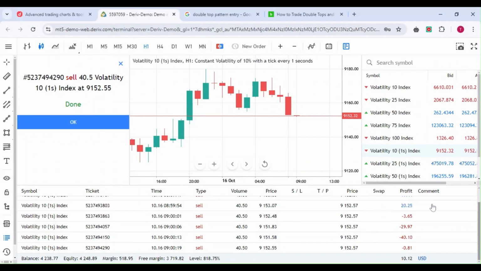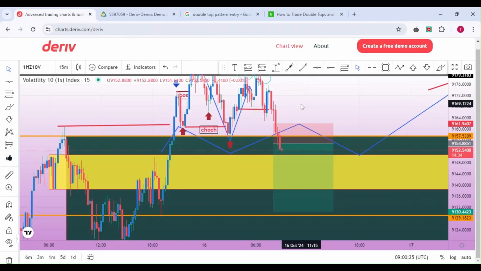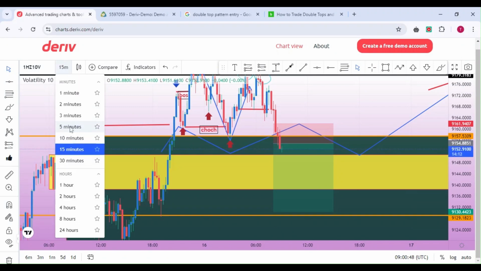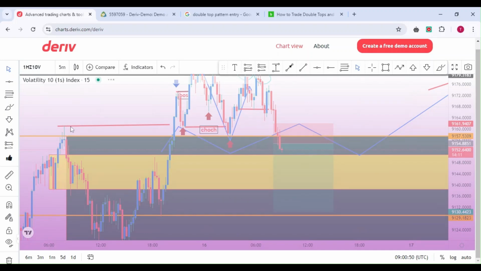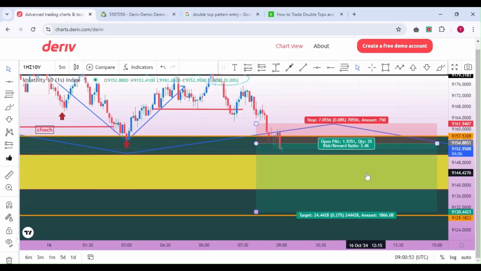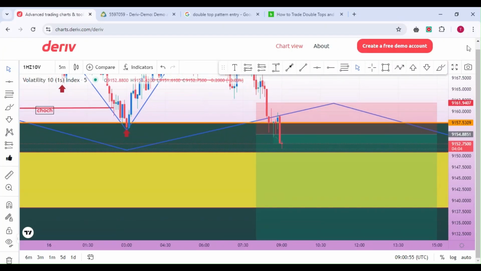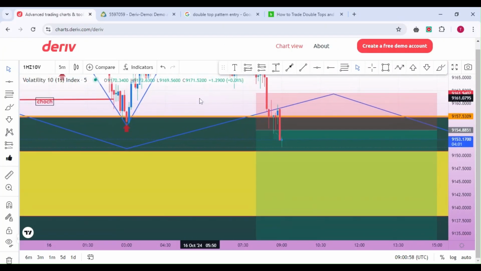So we leave it at that point and we will come back and see whether the market respected what we analyzed. I don't think there is any need for me to continue airing. Let's just see how the market will continue to proceed at that point. And you see we are at the 15 minutes. So if you wanted to scalp, you can just go back to the 5 minutes and see how it is behaving.